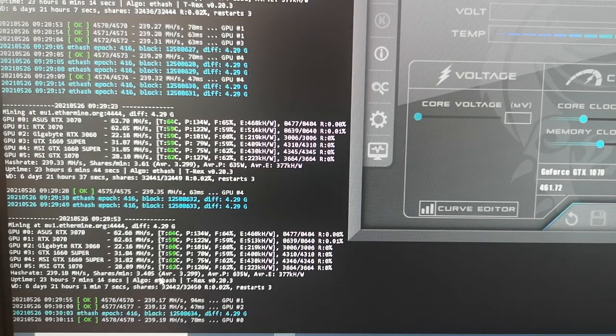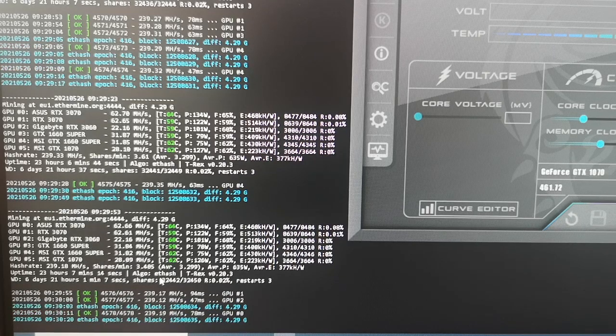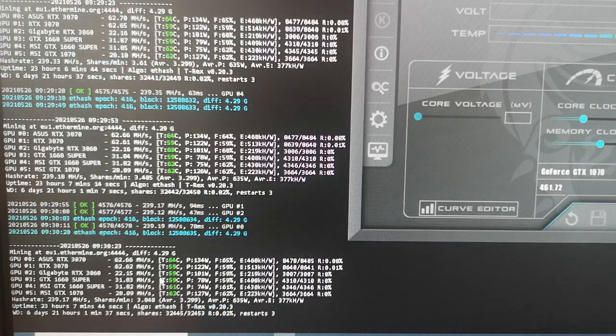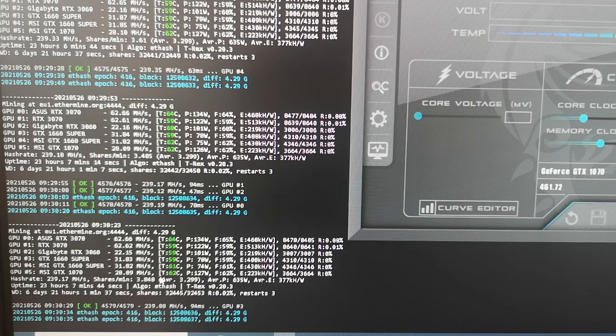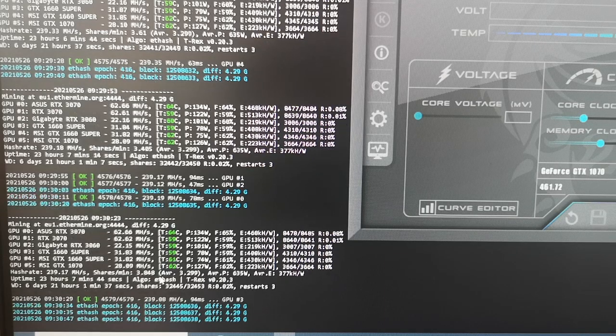And also a disclaimer, this is just my overclocking settings for my GTX 1070. It's up to you if you want to use them. I'm not responsible for any damage, alright? So if you don't know what you're doing, just don't do it, because this is just me showing what works for me. Okay, so let's go and add some overclocking settings to this GTX 1070.